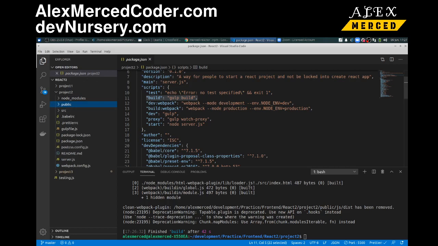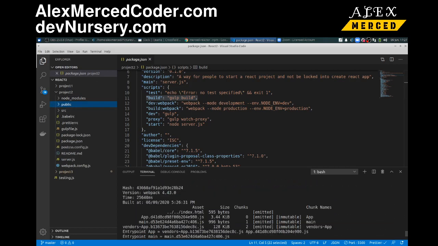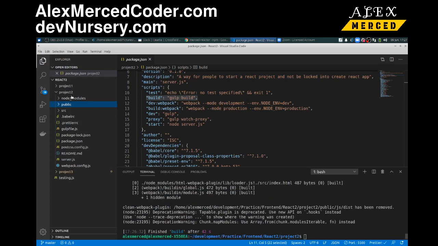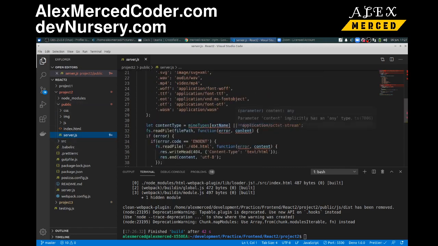And let's see here. And looks like it builds it with its own built-in server, which is a nice touch. That certainly makes it easier if you want to deploy to Heroku, because then you can literally just run this server.js, and that would work pretty straightforward. Yeah, but that's it.